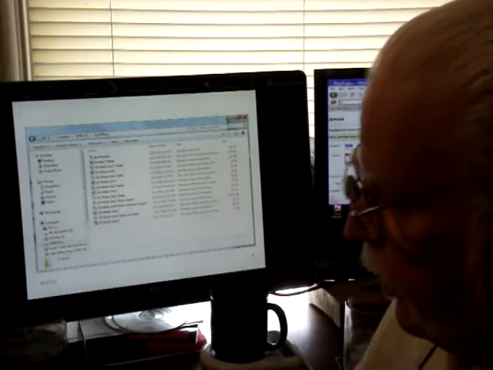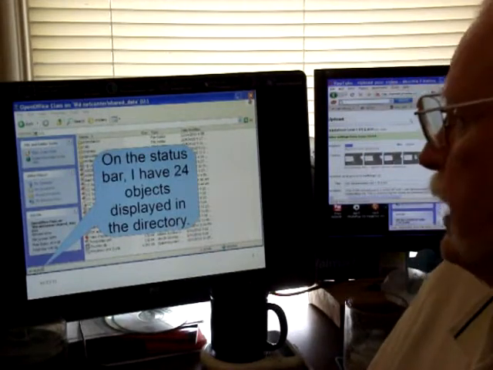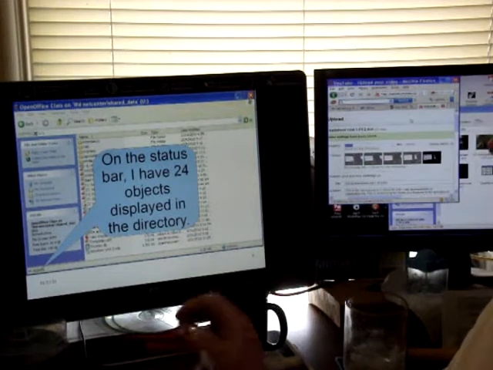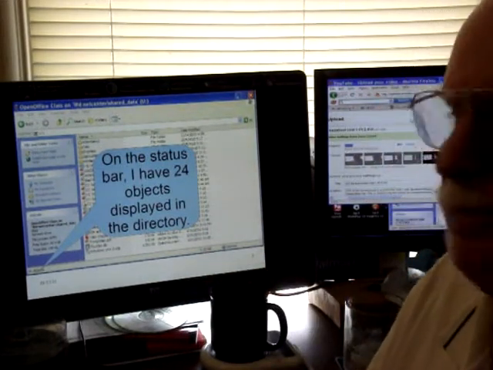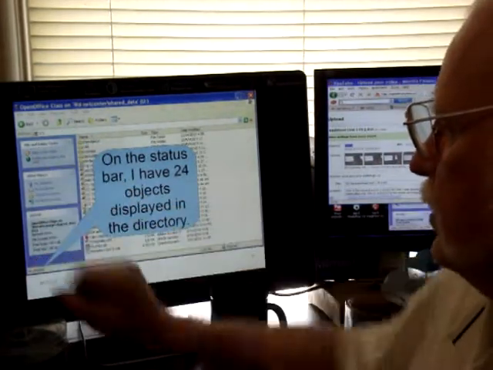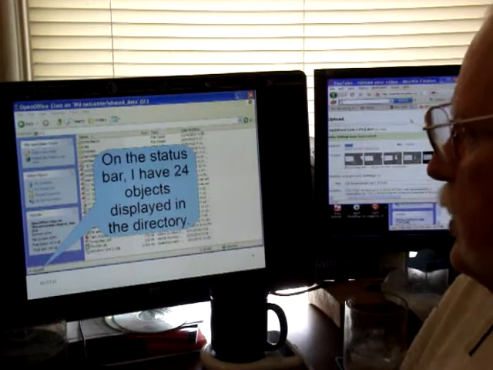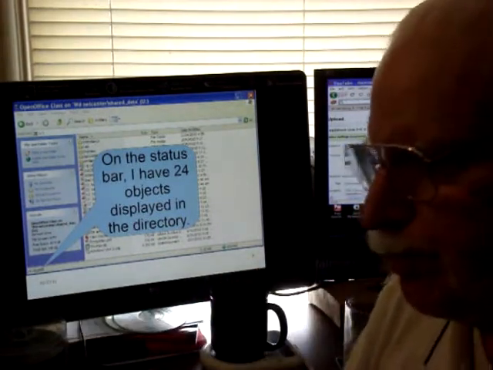So with that, we go to our next slide, and take notice when we look into a directory. Now I have a display here that is typical of XP. Windows XP has a panel going down here for different operations, but notice in the lower right corner it tells us that we have 24 objects.